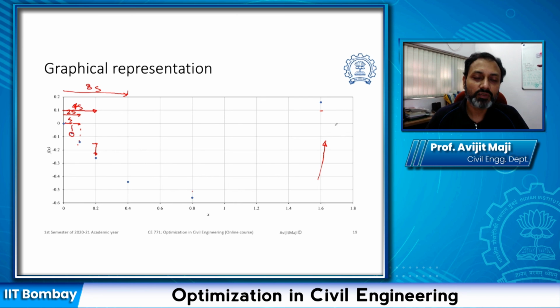A few things to note about these methods. My objective function is supposed to be unimodal. For the two methods which we discussed specifically in today's class, we also need to be careful with our initial guess and the step size. As I had indicated during the lecture, if my initial guess is too far off from my optimum point, then it takes longer to get closer to the optimum point. Similarly, if my step size is very small to increase the precision of the bracket or the region where my optimum solution lies, then again it will take a longer time, many iterations, a lot of computational steps to reach closer to the optimum point.